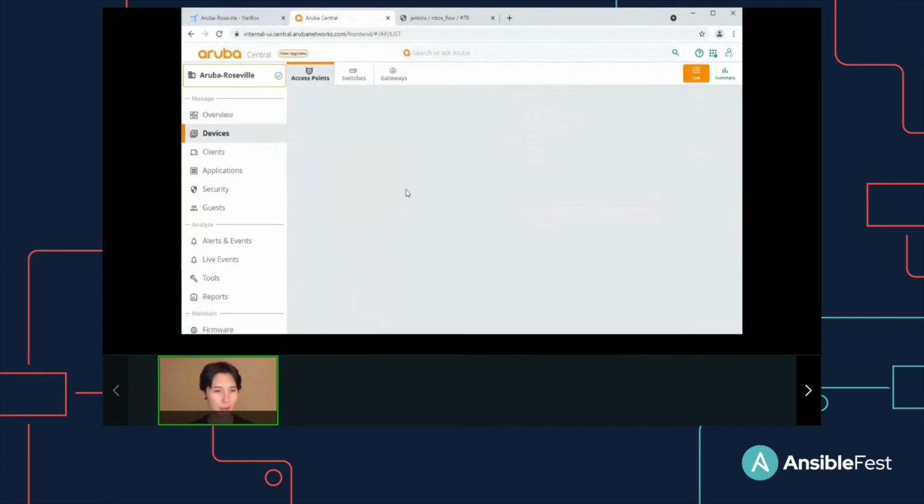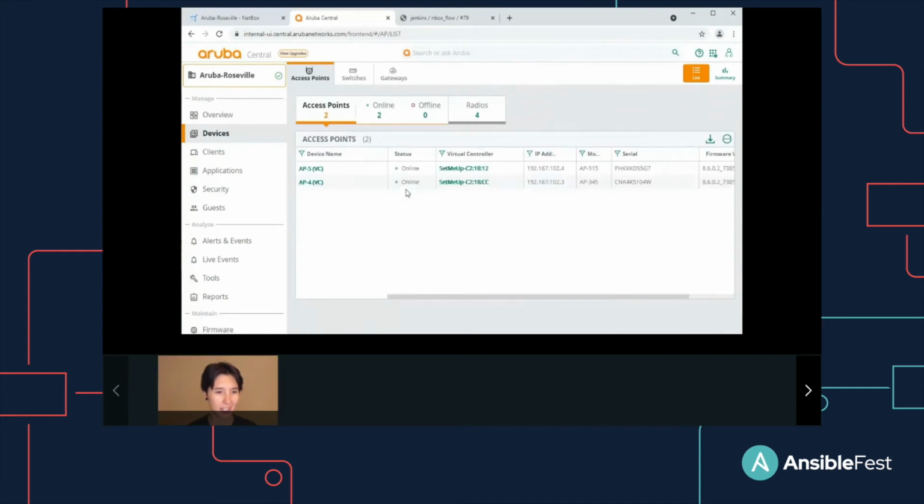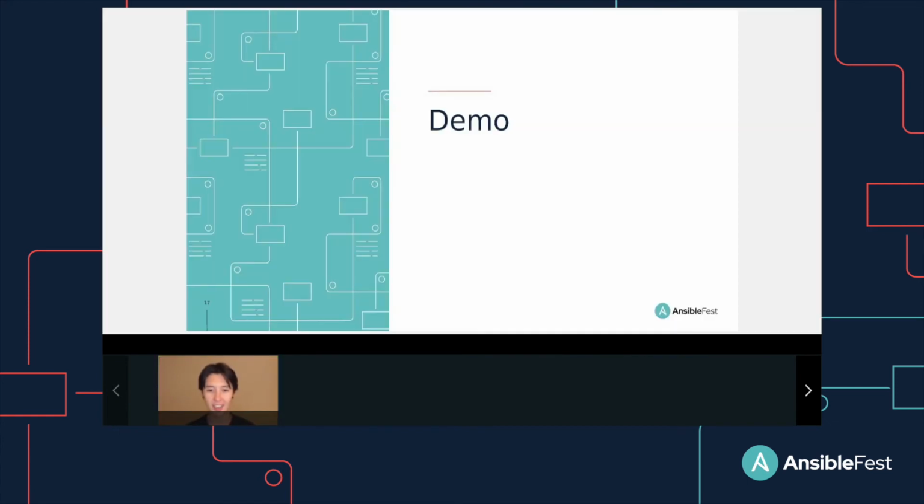Checking out those devices, yep, it looks like they're online and available in Aruba Central. All right. And just like that, in a mere matter of seconds, our site went from being planned to active, and now those devices are completely up and deployed and online and available in Central.